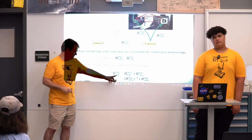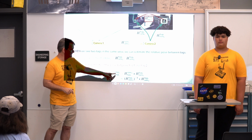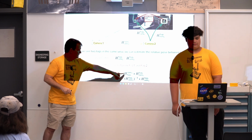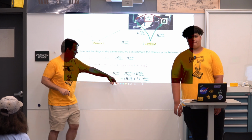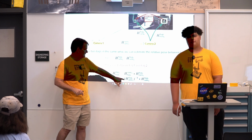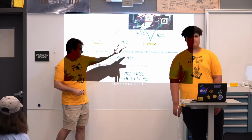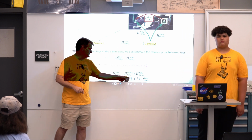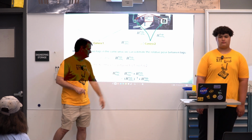So here are the equations that go with it, but it's basically the relationship between tag 1 and tag 2, the red thing, is tag 1 to camera 2 and tag 2 to camera 2, because we're just seeing it from camera 2, and I get tag 1 to camera 2 by inverting the measurement that I had of camera 2 to tag 1.